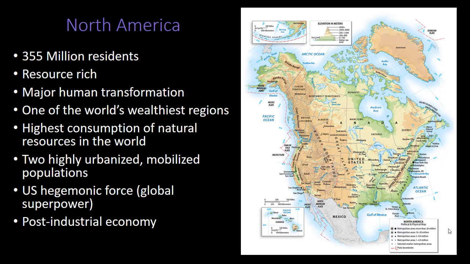All right, welcome to Lecture 1 for Module 3, which we're covering North America this week. So just a quick recap of this region. We have about 355 million residents across what we're basically counting as 3 countries: Greenland, Canada, and the United States. Greenland is an interesting one because geographically speaking, it's more associated with the United States, but culturally and politically speaking, it's actually more associated with Europe.